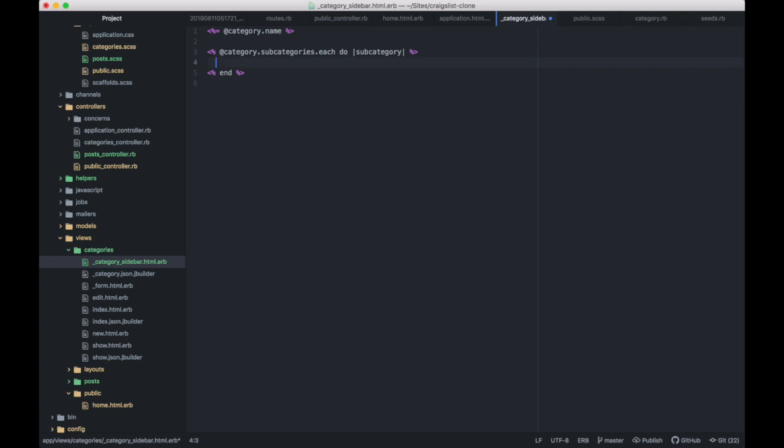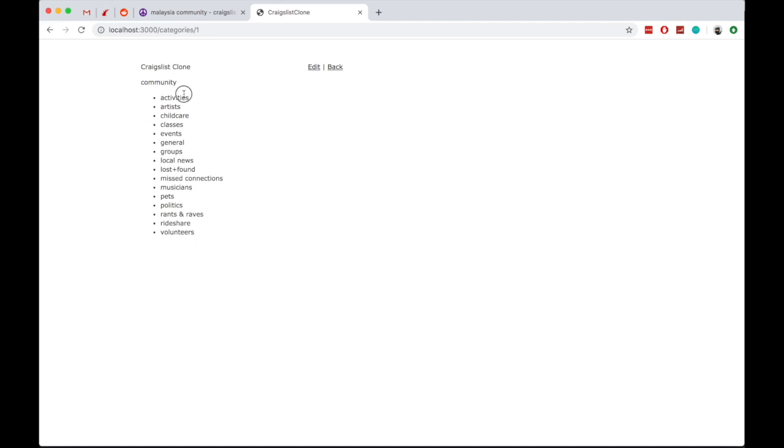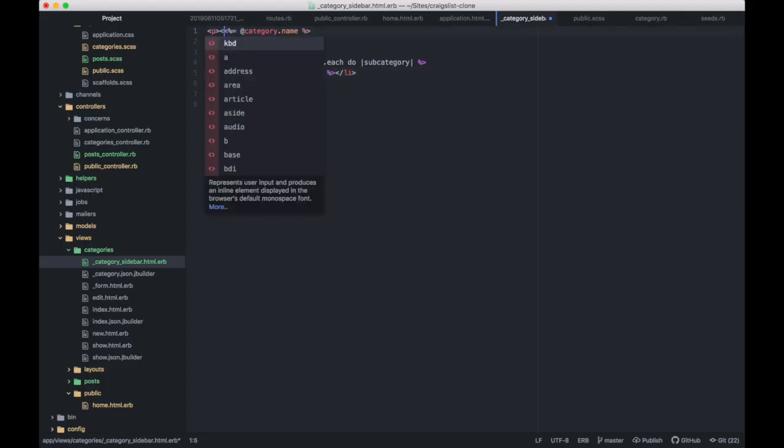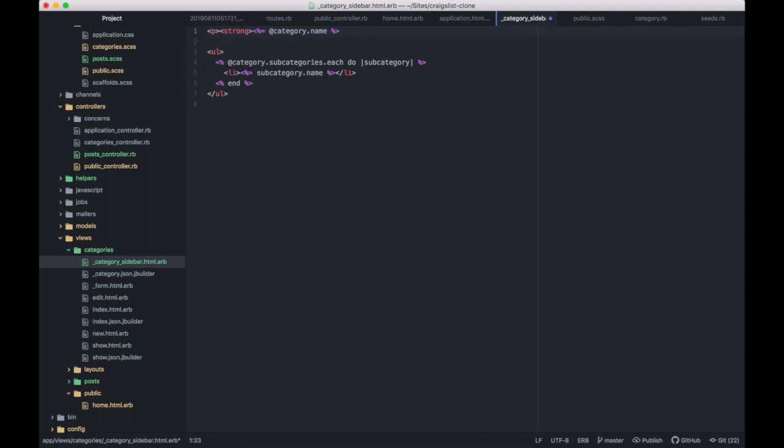So if there are subcategories, we will loop over those and then list out the subcategory name for each of the entries. So just like that. And then we would also want to put this into a list, so we can change the markup to fit that. Okay, and it's looking a bit better now. So let's make this top category bolded, make it stand out a little bit.